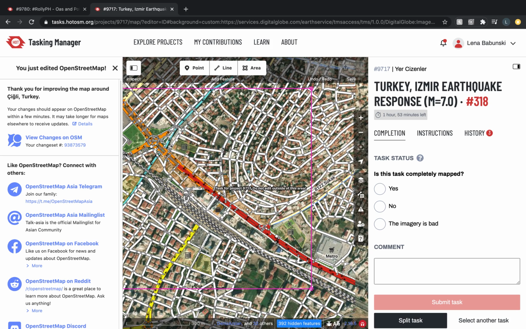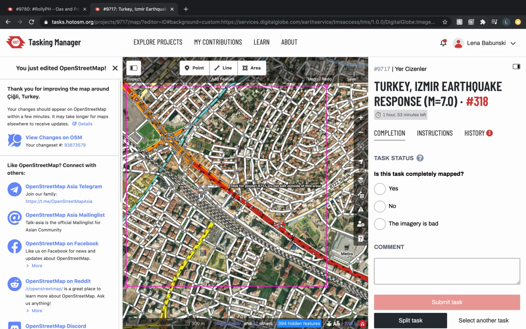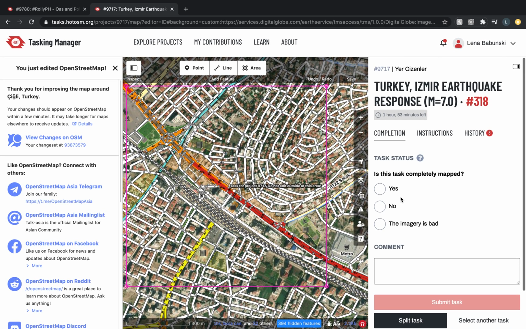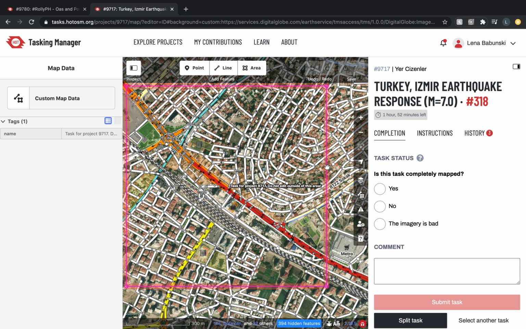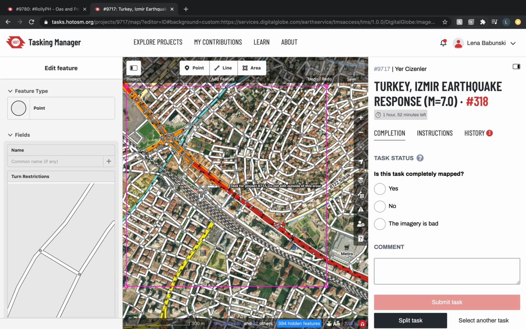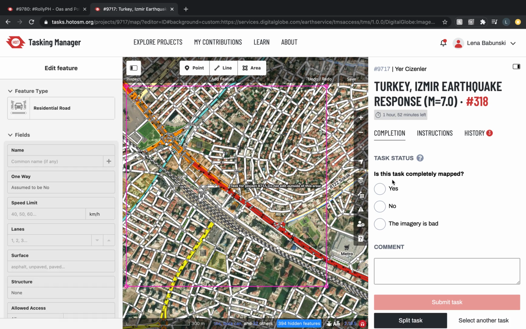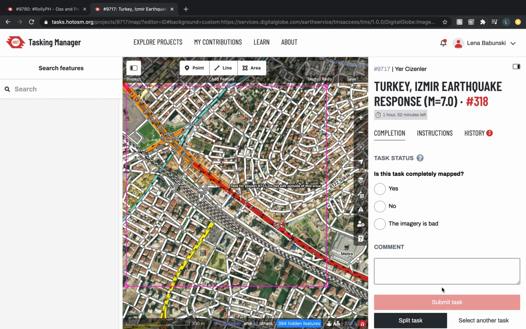After you're done making changes in this particular project, you're gonna look at the right hand side, and you want to choose no and submit the task, because not all the roads are mapped yet. Only in the cases when you can see that every road and building is mapped and everything that this project needs, then you can click on yes and then submit the task.